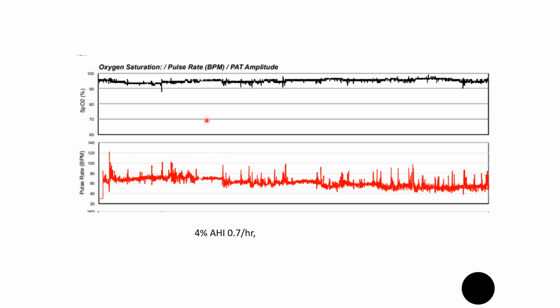And just to illustrate this point, I've put this one on from a patient who, by the apnea-hypopnea index, scored 0.7. So we would say that this person doesn't have sleep apnea, but they had all the symptoms of sleep apnea. And what we can see on this study is that they're having lots of spikes in their heart rate. So this is the red line here. And this is likely what's causing them to have the symptoms of not refreshing sleep and sleepiness in the daytime. And we did actually treat this patient as if they'd had sleep apnea, and they're getting on really well with the treatment and feeling a lot better.